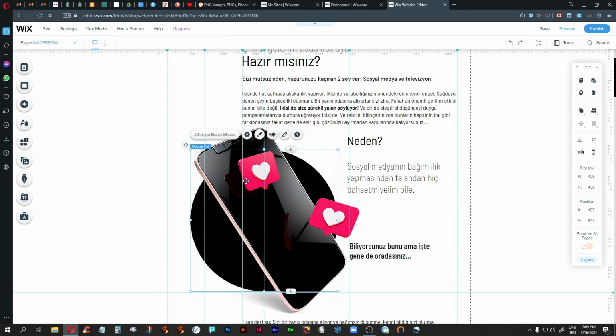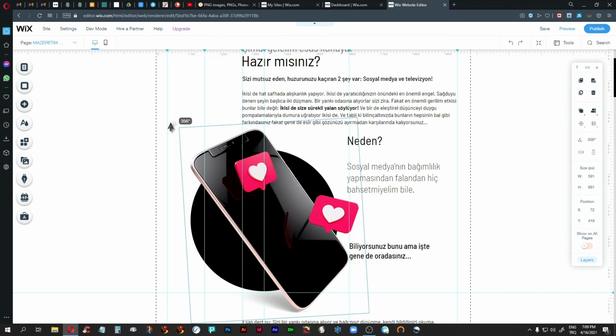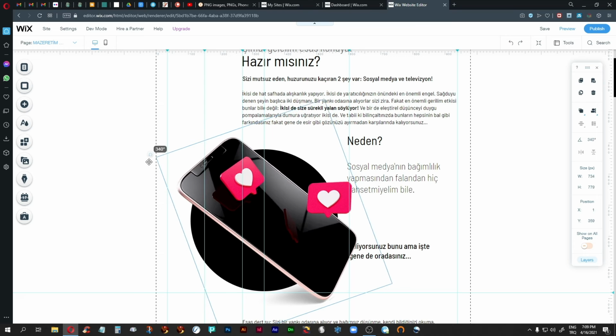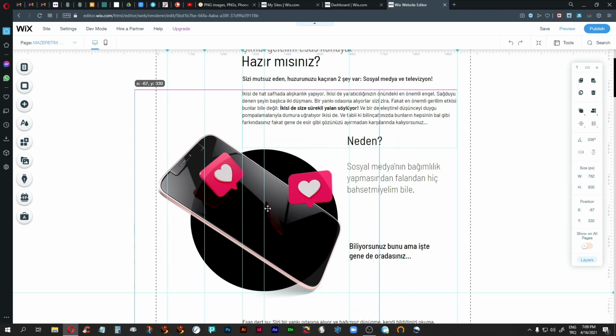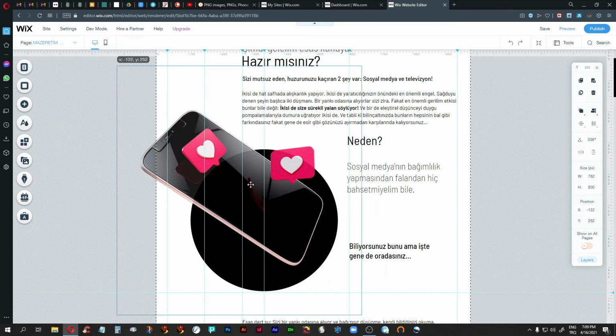I think we can improve this by rotating the phone and moving it out like so.